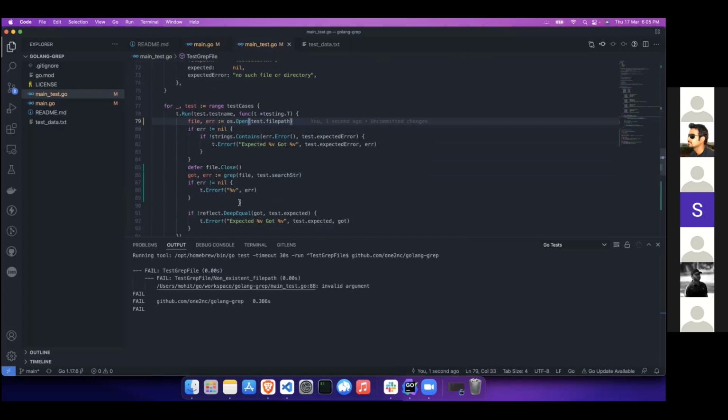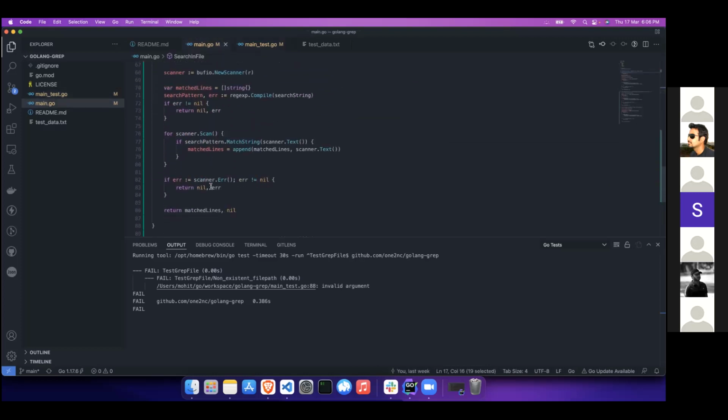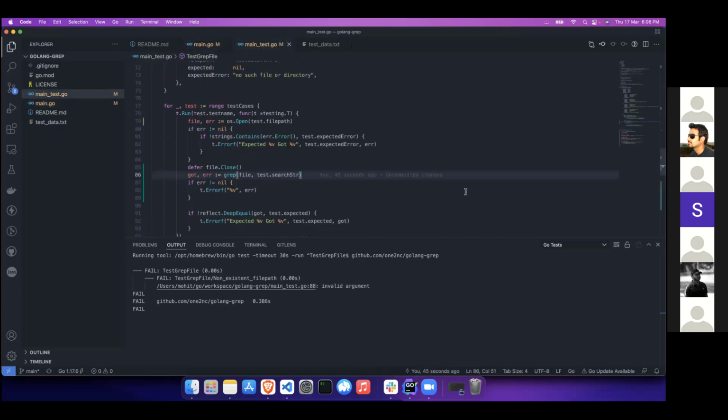So let's go inside the function and check from where it is getting the error. So are we closing the... can you go back to the test case a bit? Are we closing, we are opening the file in each test case, right? And closing it at the end of the test case. Yes. And passing the file and what is the test.search directory.